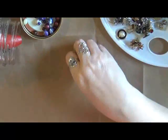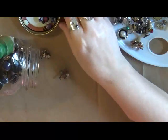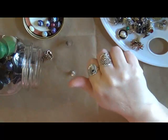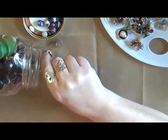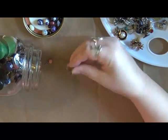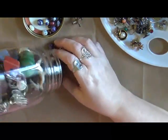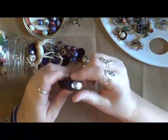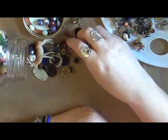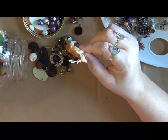Alright, let's see what else we got in here. I don't want to bore you guys too long. A little wooden thingy. You can make a little guy out of that. A couple more beads. A top. You guys remember these? Or Jack, I mean. Play Jacks. It's pretty. It's been a long time since I've played Jacks. All right, what else we got in here? Oh, look at the Coke bottle. That's cute. That'd be neat on a collage. Another gem. Little deer. Got something on it.